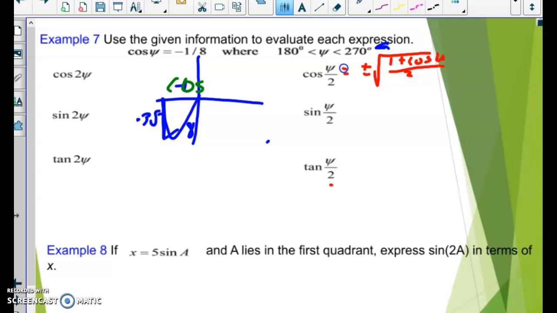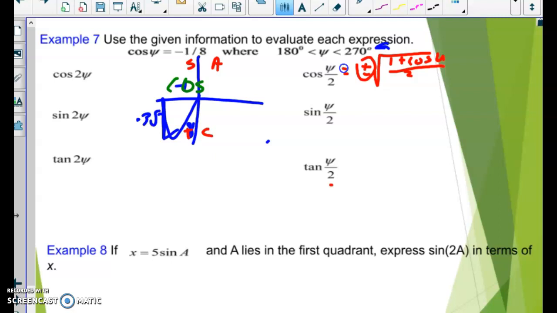So the plus or minus in front is not that there are two answers to this. The plus or minus is saying, look where the angle is and find out if it's positive or negative. Because we know that all students take calculus. If it's in the first and fourth quadrants, it's going to be positive, and if it's in the second or third, then it's going to be negative. So it's not that there's two answers, it's that you have to pick which one it is.